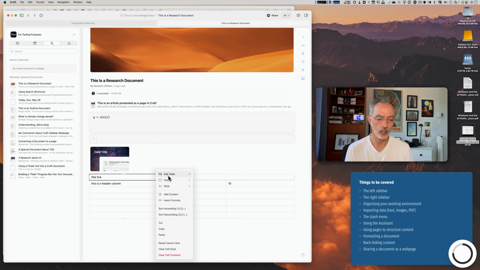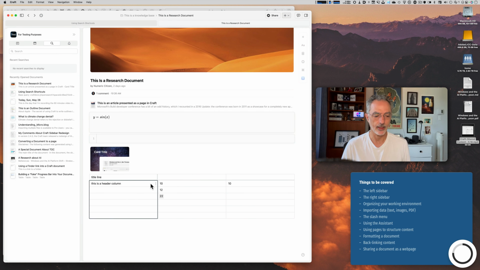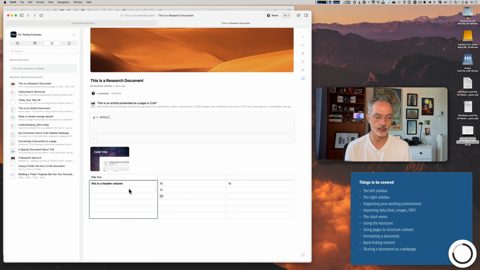So that's for the table. You can also move things around using some common keyboard combinations. Also, you can select that like that, slash bold, and then you'll be able to bold every single cell that is currently selected.